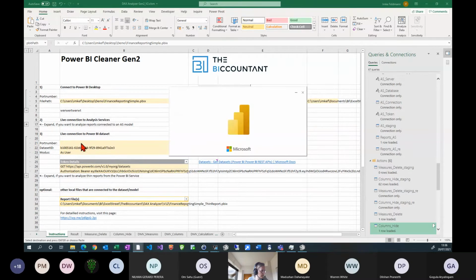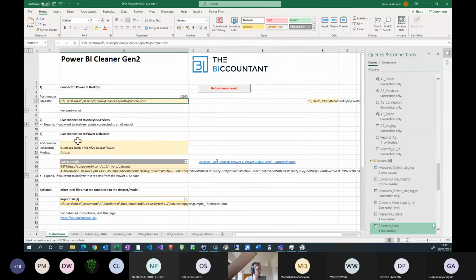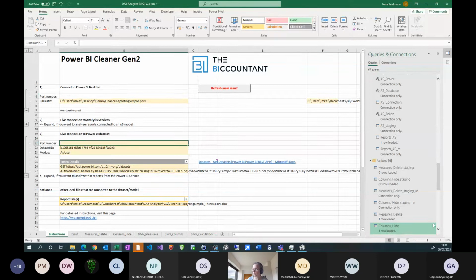And I actually have to fill in 3 parameters in order to analyze live connections to Power BI datasets. First, I have to delete the port number here, because otherwise it would still use the analysis of the local file. So I have to go down here and fill in the port number of my new file.